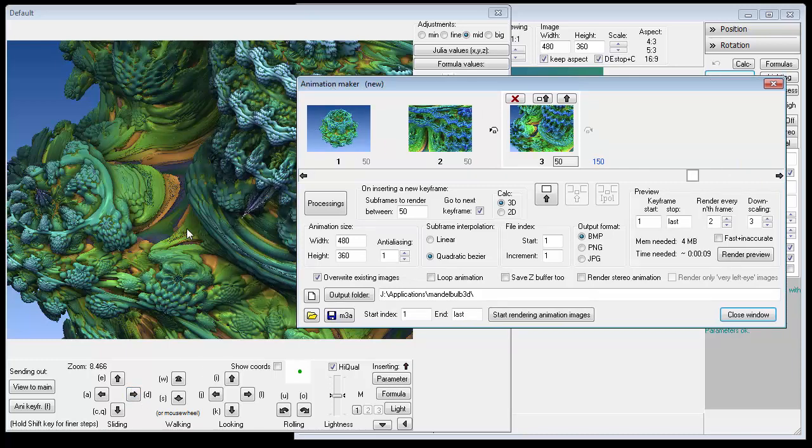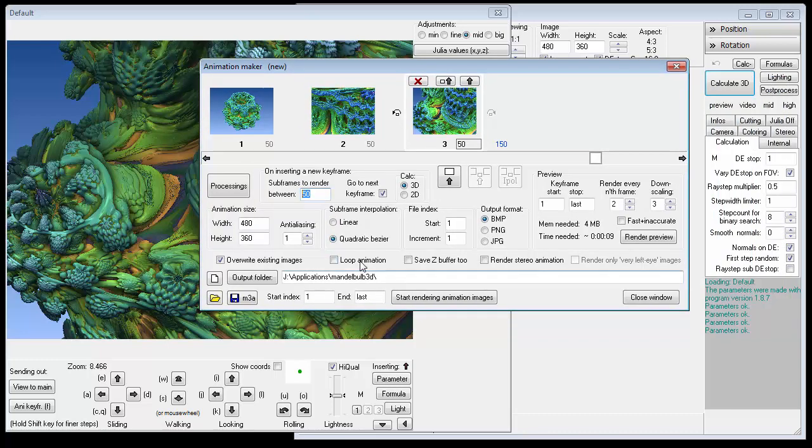And then after you position the camera, you click on animate keyframes. So you develop a number of keyframes, and you can set how many frames in between each keyframe as you wish. 50 is a good number to start learning. And then after you do all of this, very important, you select an output folder here. You'd want to name it something a little better, like animation and the date. And then you give it an output folder.